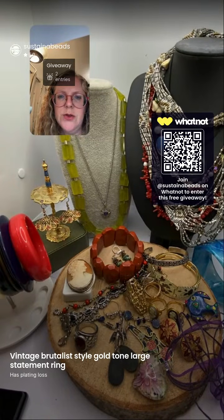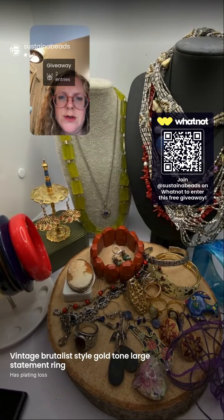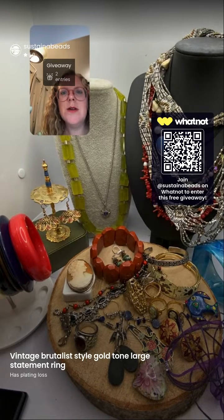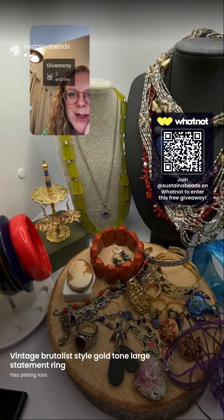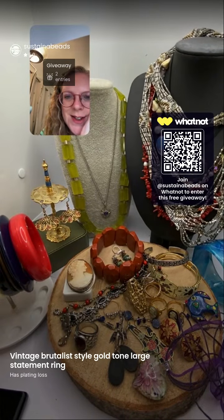Thank you for joining me this evening. It's been a bit of a nice light relief in between play parks, and our road's been closed for a week because they're resurfacing it, so it's been a little bit like lockdown, but I managed to escape this morning to the car boot sale and then ended up spending the rest of the day at the play park. So I'm hoping that tomorrow I can sneak out again as well. Now I think I've got everything.